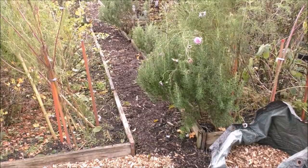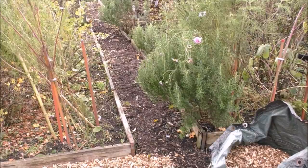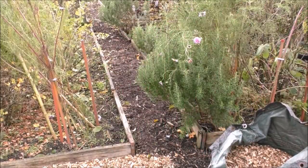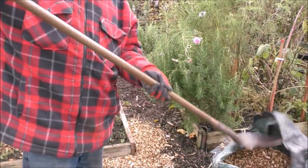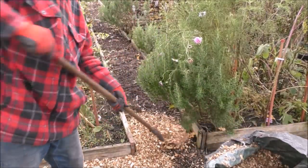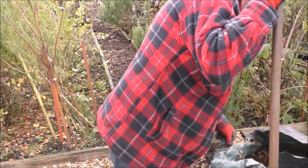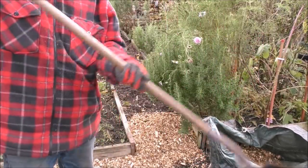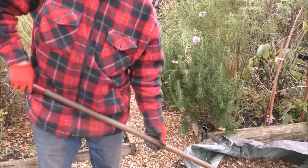I've got a load more, got three more bags on the other side. I'm on my second bag here, and I'm nearly half completed it, so I'm doing pretty good. We'll get in there, so onwards and upwards. Yeah, put a good layer in. Say a couple of inches never hurt anyone. Unless it's a big needle.